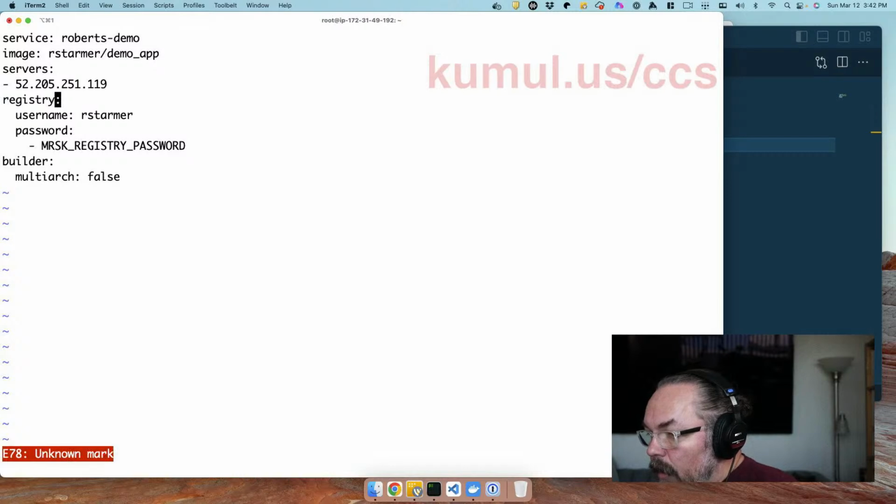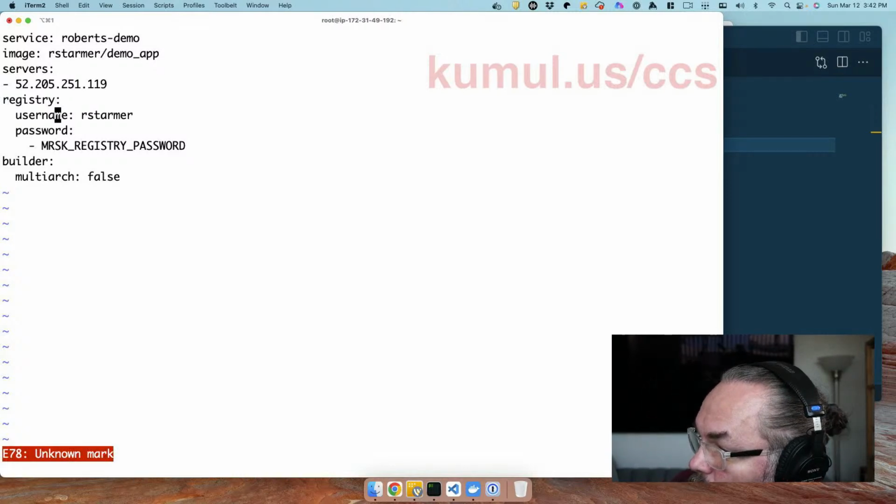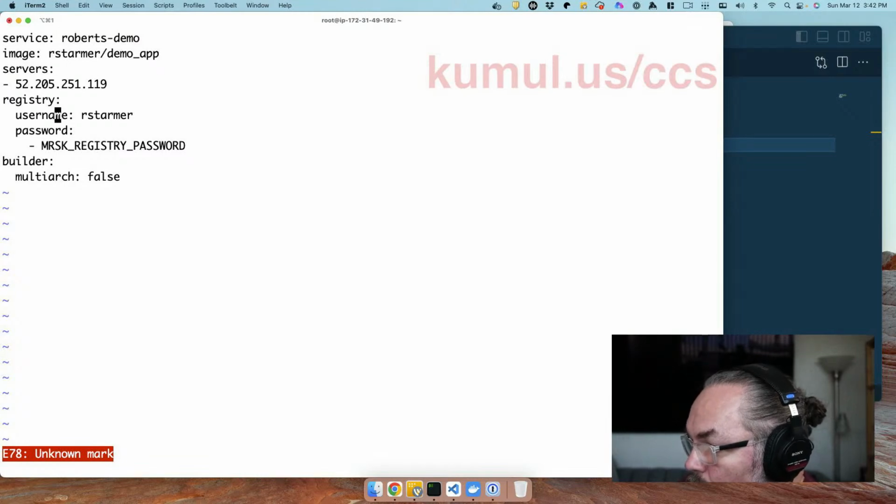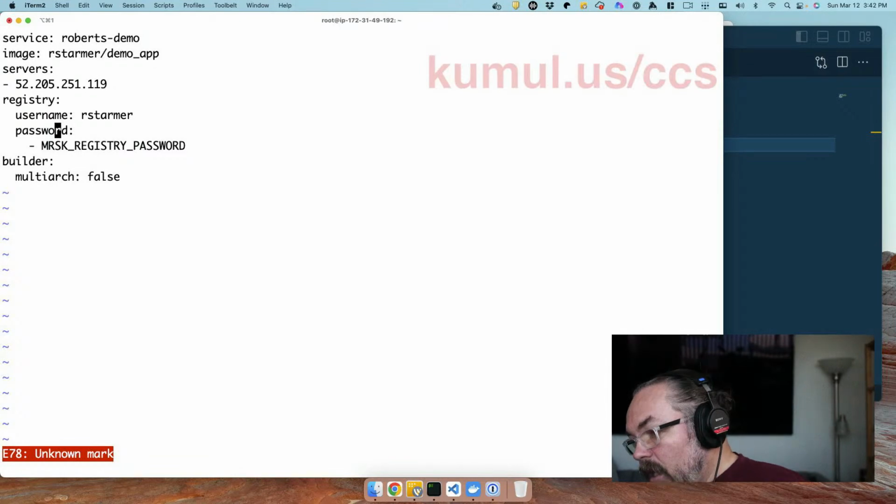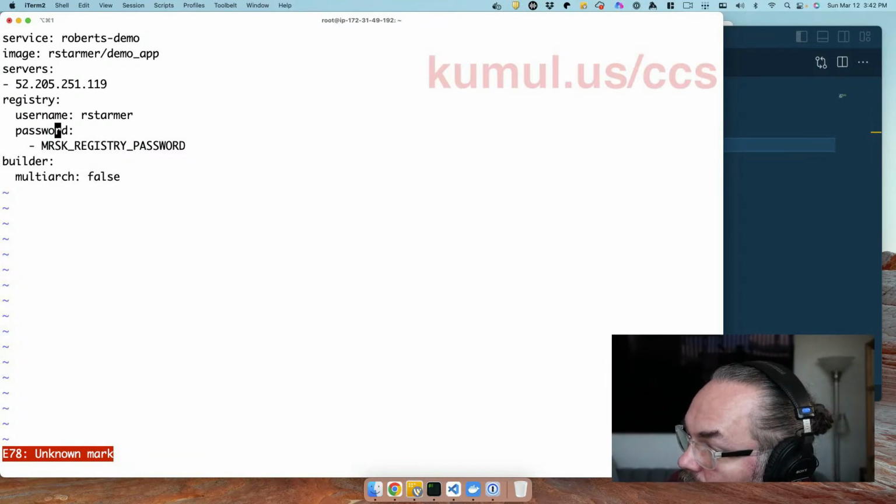All right. Now, the registry is important, and being able to log into the registry, because the system actually builds and pushes the image, and then it pulls it back down to actually test it. So we do need to be able to log into the registry, at least for the push command. Turns out pull, if you have a public registry or a public resource that's being mapped in the registry, then you don't need this for pull, but you do need this for push, because we are going to build it.